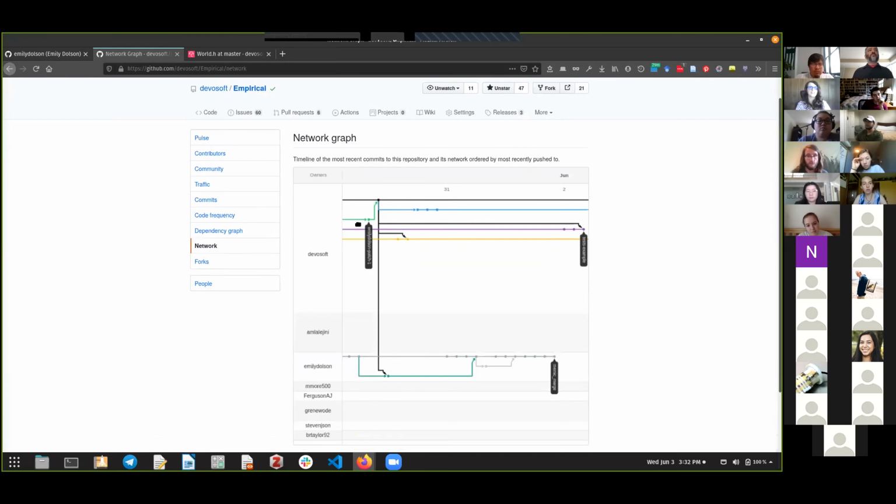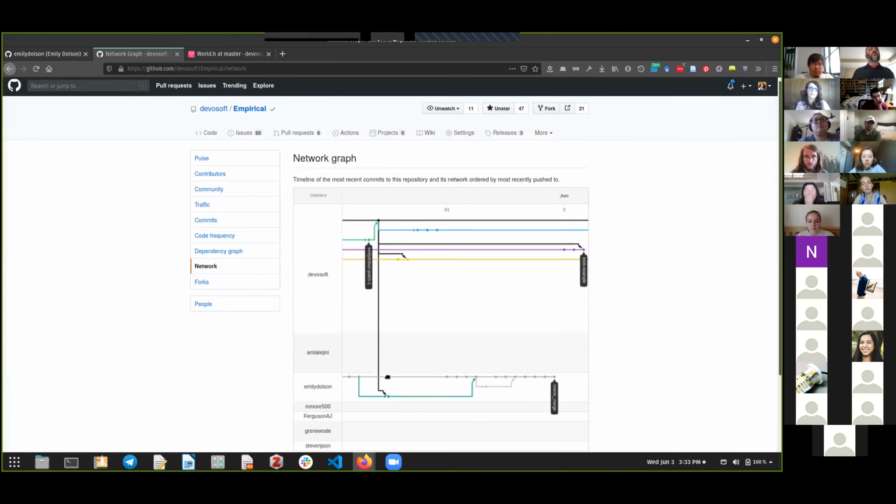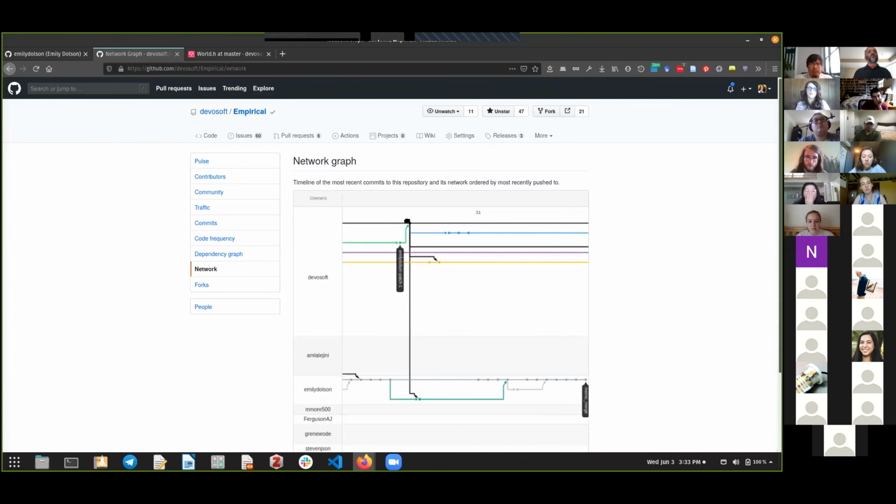You can see these are all different forks, all copies of the main Empirical repo that exist in other people's accounts. However, there are branches that exist across all of them. Usually it would have a nice little mouse over that would say what this commit was.